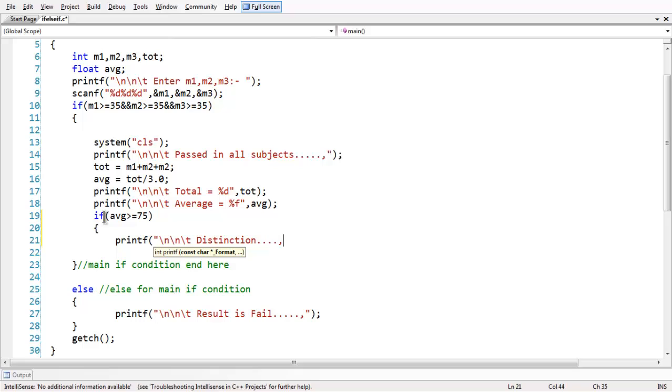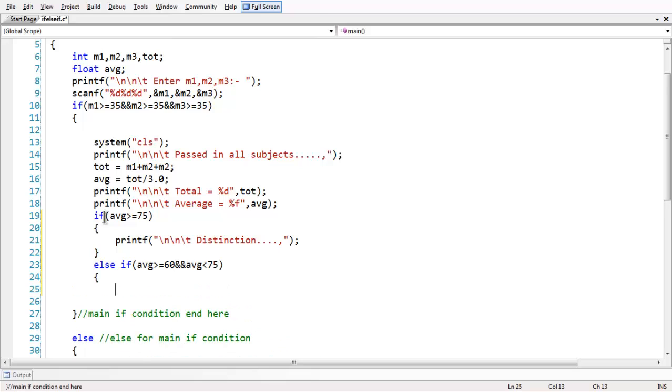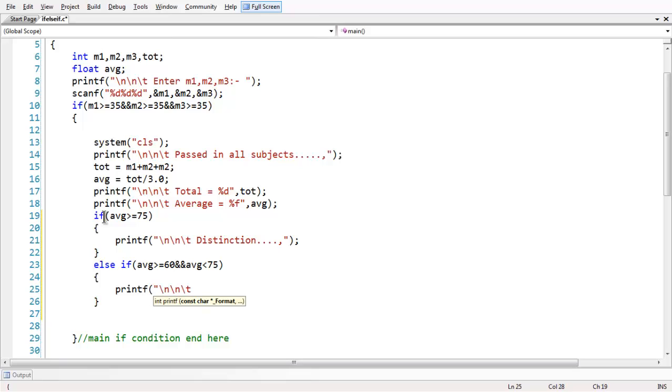In the same way, you can have the else if clause like this: else if average is greater than or equal to 60 and average less than 75. If you say something like this, you can consider it as first class, which is normally everywhere the same, first class division.